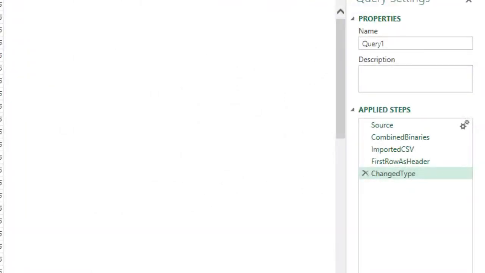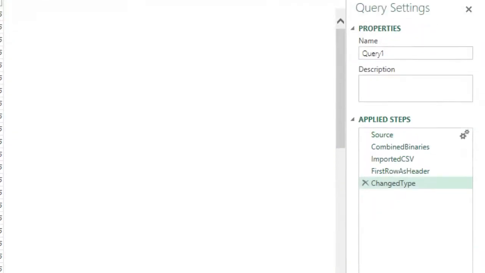So I've only done 2 steps, right? I connected to the source and I clicked that one button, but you'll see there's actually multiple steps here. That's the other thing the Power Query editor can do that you don't get automatically when you're coding by hand: it will auto-infer steps. So I click Binary.Combine. Power Query saw that it was CSV files that you're importing, so it added that imported CSV step. It detected that the first row was probably headers, so it inferred that other step. And then it detected data types. So this is another case where starting off in the UI and going through these steps is quicker than actually having to write all this stuff by hand.